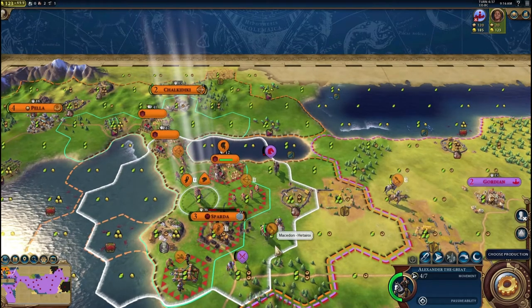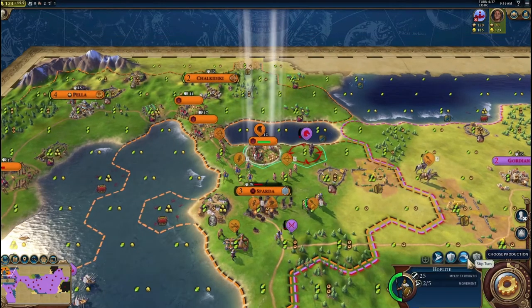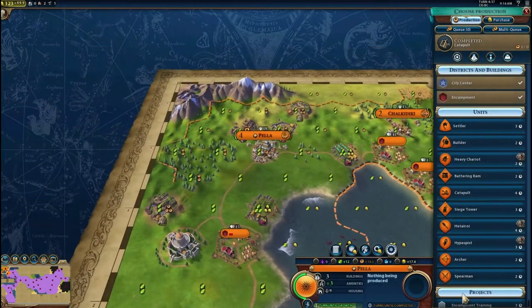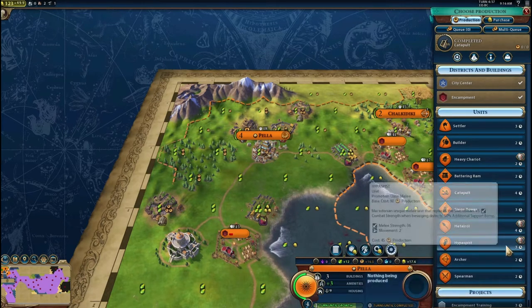Next, I'll start building more hypaspists in Pella and Chalkidiki and Athens before I move to Hetairoi, because the hypaspists have less movement points. It takes them a long time to get over to join the rest of the army. Plus, I'm going to use them to take out Halicarnassus, which I'm going to bypass with my main army.